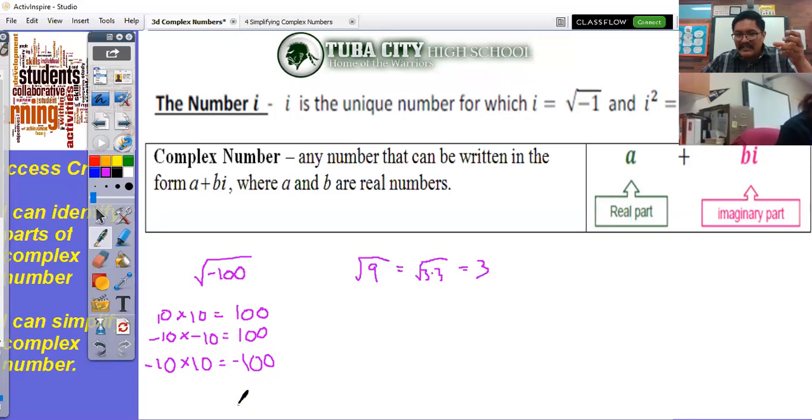the problem is you've got to remember that a square root is the opposite of a square. So I cannot have two different numbers. I only have two choices. I can either take negative 10 and square it, or 10 squared. I cannot choose two different numbers for that square. So that's where we run into the problem: we cannot pick two of the same number to multiply together and get negative 100. It just doesn't happen.